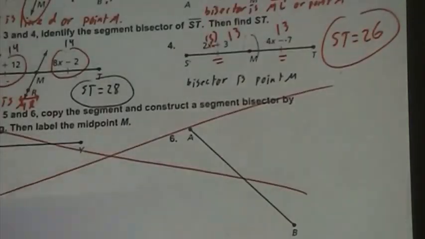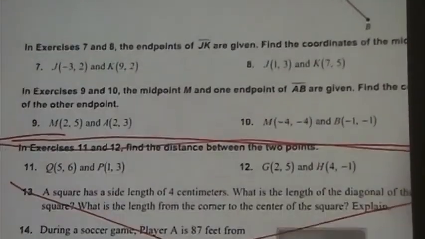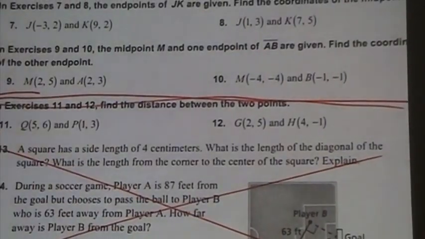You'll see some problems like that on your work today. And hopping down, you're going to need to use that midpoint formula. So, I'm going to get some scratch paper ready to roll here. It says the endpoints are given. Find the coordinates of the midpoint. Midpoint M. So, remember our midpoint formula is x1 plus x2 divided by 2, y1 plus y2 divided by 2.